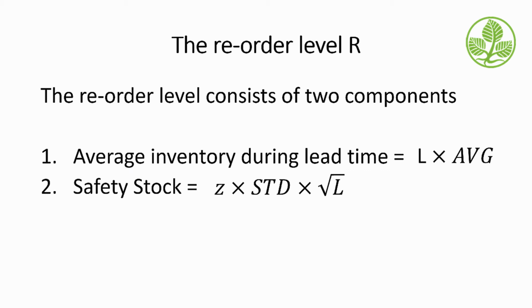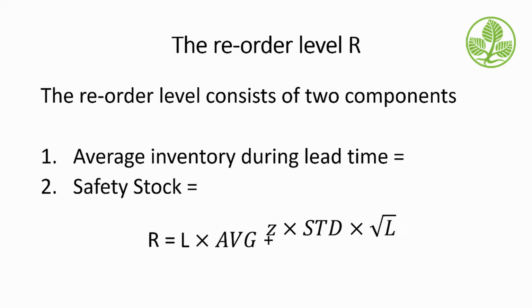The second component of the reorder level is the safety stock. The safety stock is the amount of inventory Paul needs to cover unexpected demand during lead time. You can see that the safety factor Z is used to calculate the safety stock. The higher the service level, the higher is the safety stock. To calculate the safety stock, you multiply the specific Z value, the standard deviation of the demand, and the square root of the lead time. If you have the required values for all variables, it is easy to calculate the reorder level. Shortly, we will demonstrate this in an example.